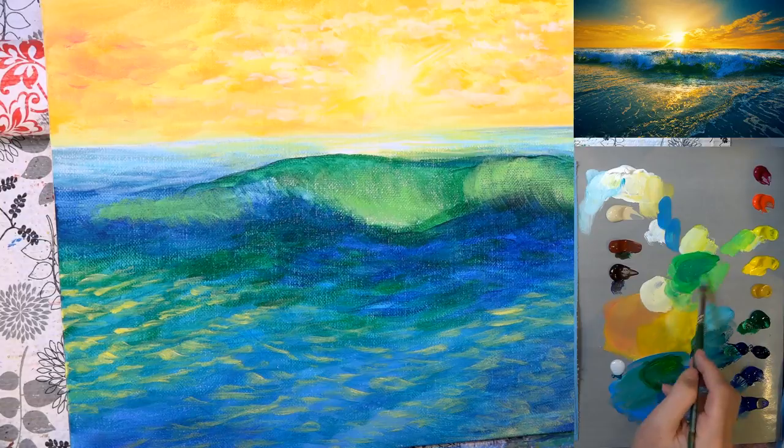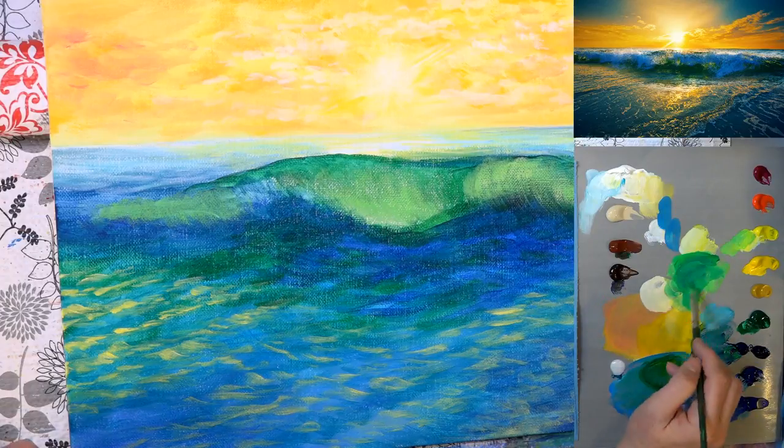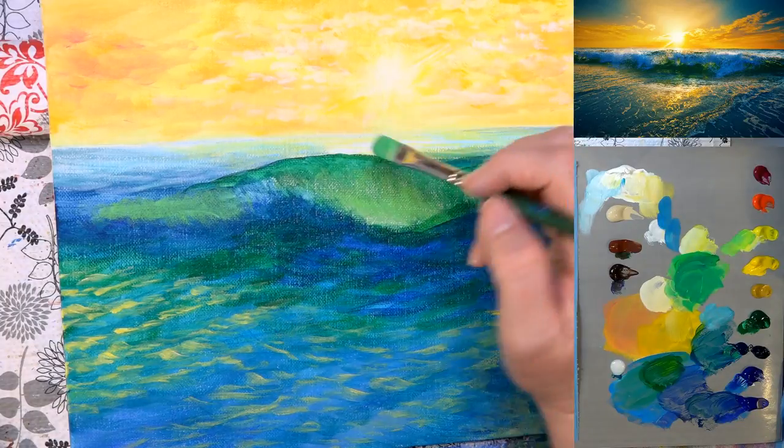All right, grabbing some of the turquoise and mixing that with my phthalo green, and I still had that yellow and white in my brush, so we're all making a nice big party of colors here.